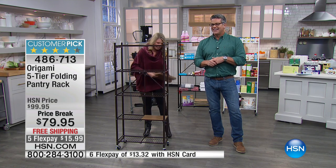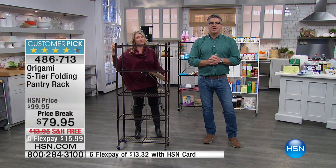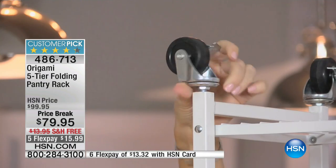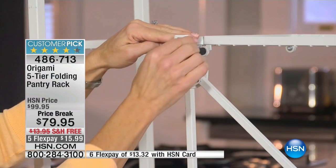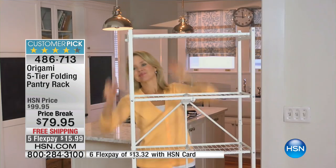Happy New Year. I just wanted to say I have five pieces of origami, and I also got the butcher block cart. I bought exactly what you're showing right now. I have all of my canned goods on there. It's like a pantry for me. I have the four drawer, two of those. I bought one, I loved it, and I bought another one. So I have two of those.